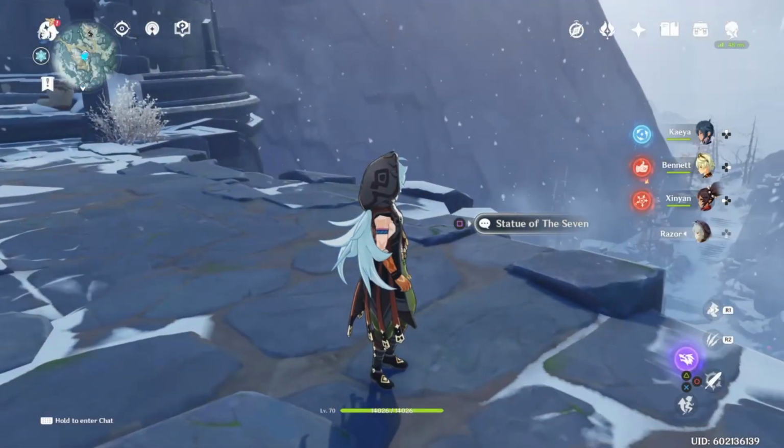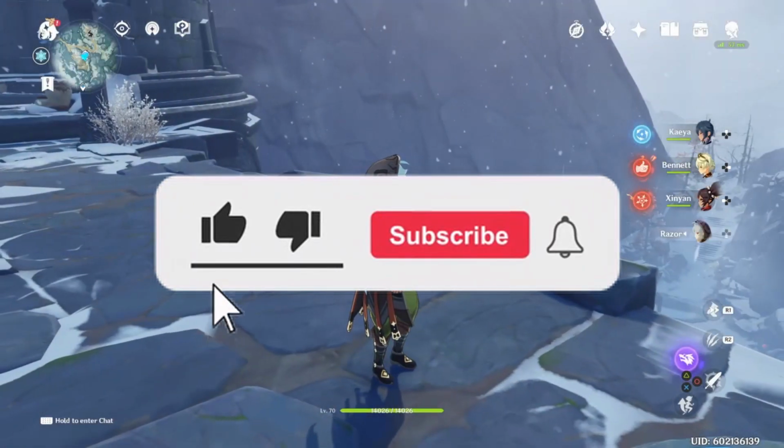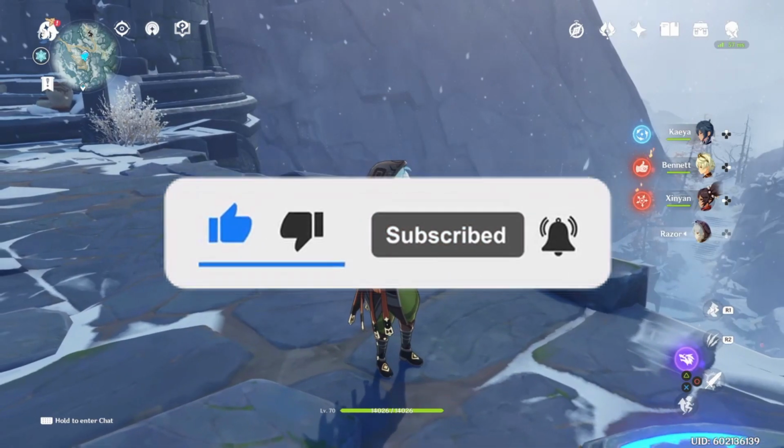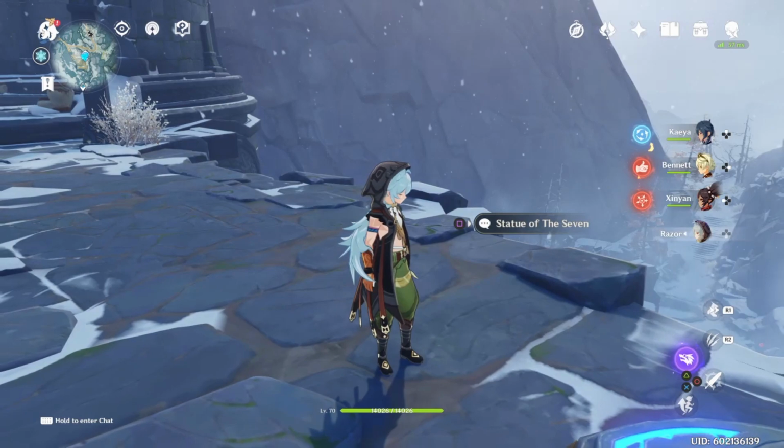Alright, so of course everyone wants this sword right now. This is the one that everyone was saying might work really, really well with Chongyun. Yeah, you want to get this. The first place you're going to be is obviously this statue.